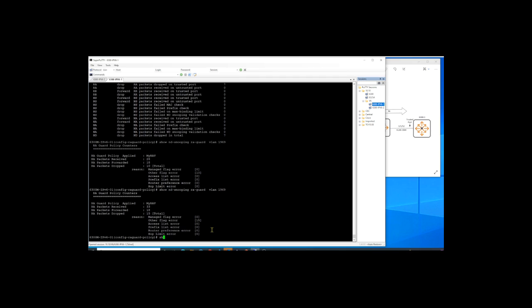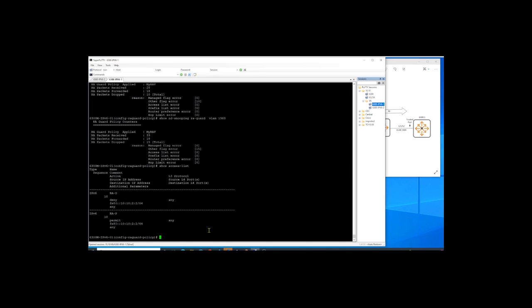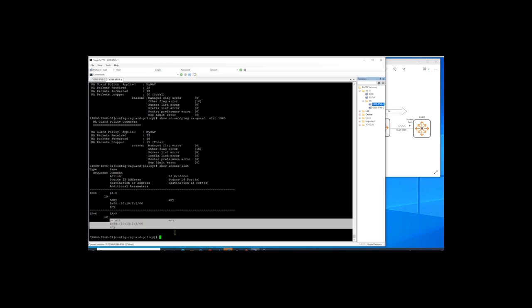So if I just do a show access lists, I've already configured a couple of access lists. I've got a deny access list of this v6 address, which is of my upstream CX device, and then I've also got a deny on there.